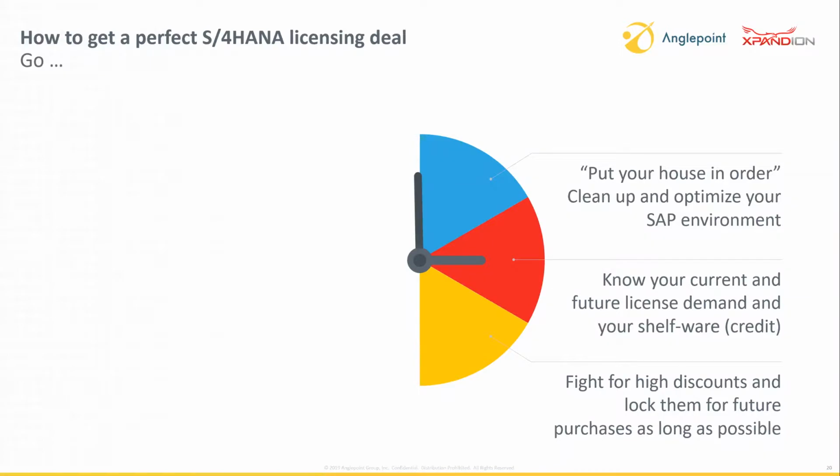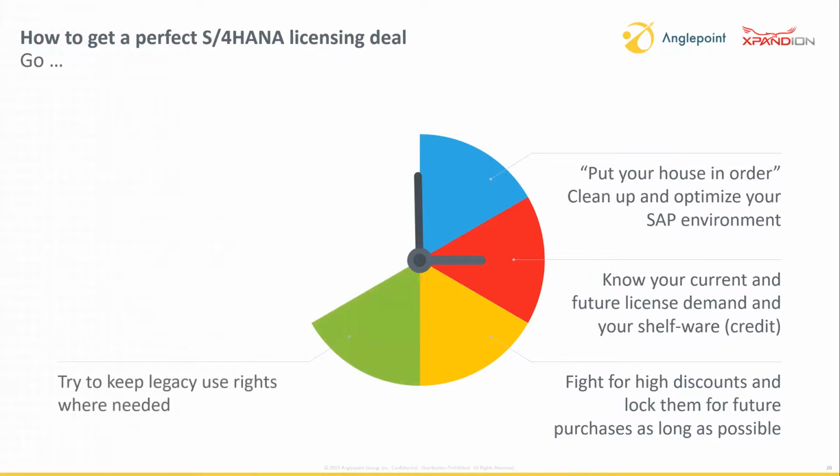So repurchase options. You get a 100% discount for the swapping of the licenses, but what about repurchases? Could you save your current discount rates or price hold that you have in your current agreements? Things like that. Next one, try to keep legacy use rights where needed. Think about, you will have a roadmap, so you don't change to S/4HANA overnight. There will be a license need for S/4HANA before you start, because you need the licenses before you go, but then it will take time. So if you switch a system but need to keep those legacy license terms, make sure that this is done by wording in your contract.